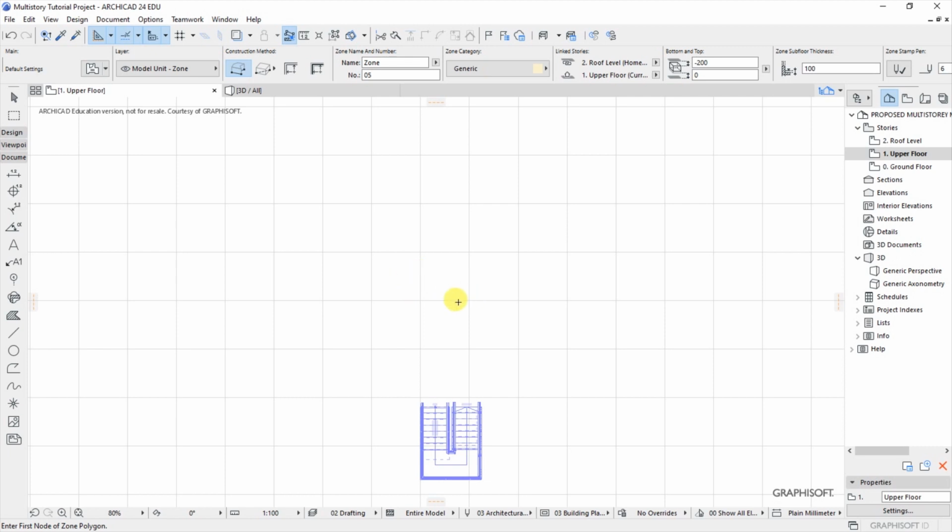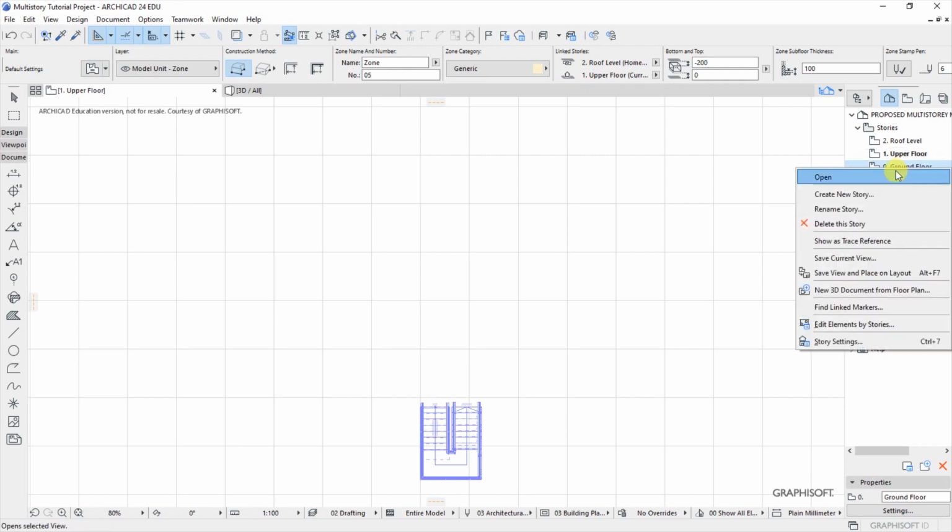So because we want to create a replica of the ground floor as part of our upper floor, we will show the ground floor on the upper floor as a trace reference. I will right click on the ground floor here, then choose the option show as trace reference.